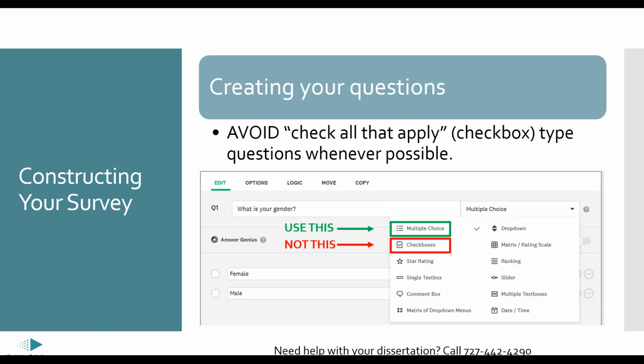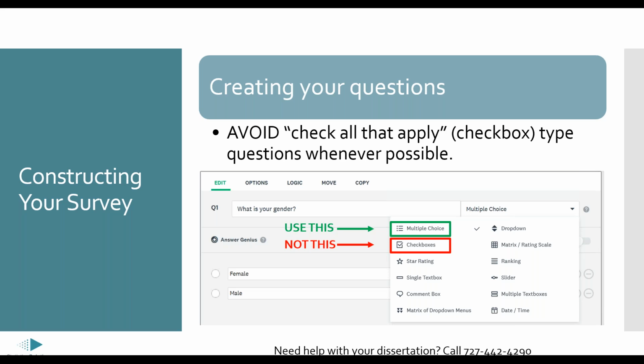And you'll know the difference in that the symbol next to each of the item responses will be a square checkbox rather than a circle. A circle is used in multiple choice format, and the square checkbox is used in the check all that apply format. And you really want to use multiple choice rather than check all that apply in most cases.